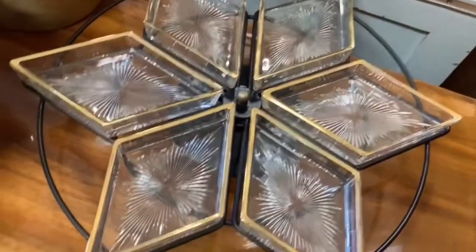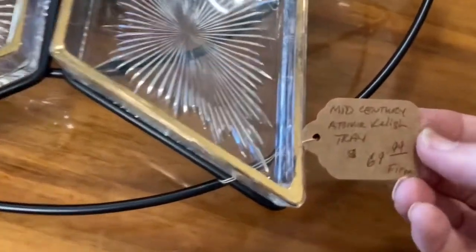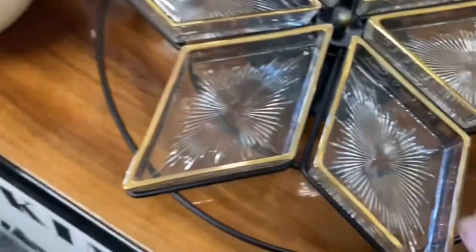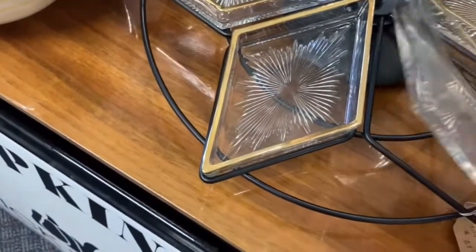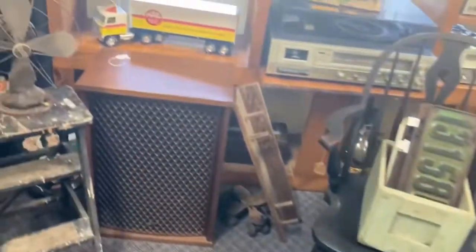Right in the door, we see the pumpkin sign and this beautiful atomic mid-century modern. Oh look — a Babbit on the deck. It would be for hors d'oeuvres, candy. It sits on a tray, it goes around. It was beautiful, but it was $69, so I don't think there's any resale room in there.